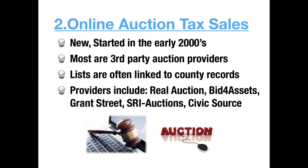And that is the biggest thing that's probably changed with tax liens and tax deeds. When Steve and I first started with tax liens and deeds, the reality of it is if you wanted to conduct any kind of due diligence, you had to be at a county records building to pull up those county records. And if you wanted to buy anything, you had to be there in person as well, which didn't make it very feasible to try to pursue on a heavy level. But now that you can do it from home, it makes it easy enough that anybody can do it.